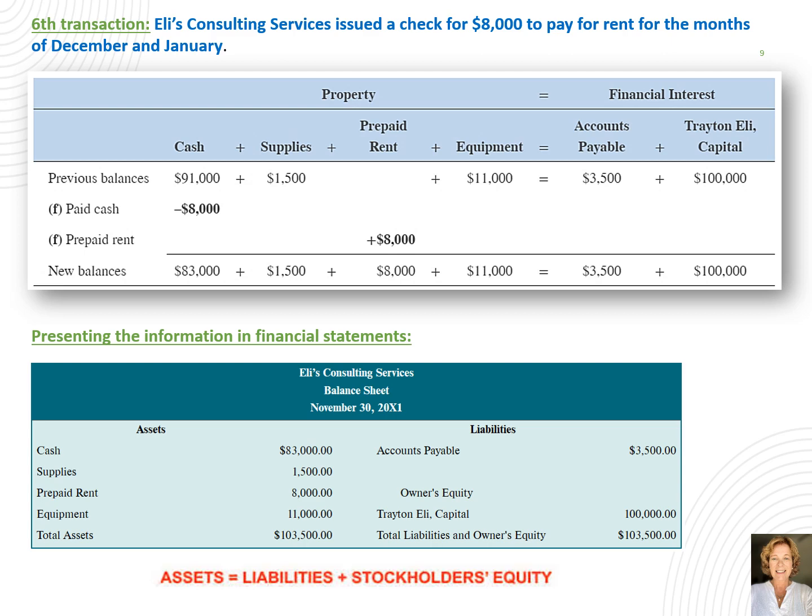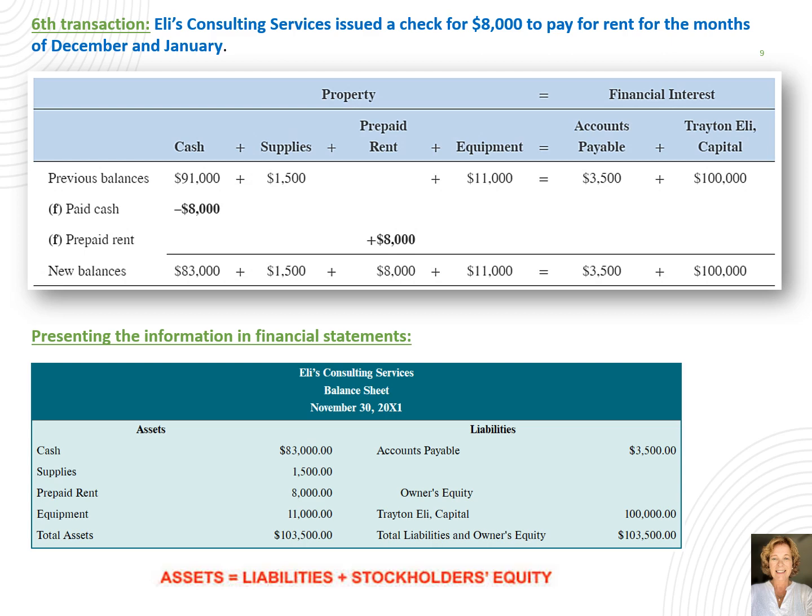The table we've been using provides us with a lot of information already, such as how much cash is available, how much the company owns in terms of supplies, prepaid rent, and equipment, and how much the company owes to others. Another way to use this information is to prepare financial statements that external and internal users can readily understand. Why not use this table for external and internal users? Well, a standardized format is much easier to understand and compare.